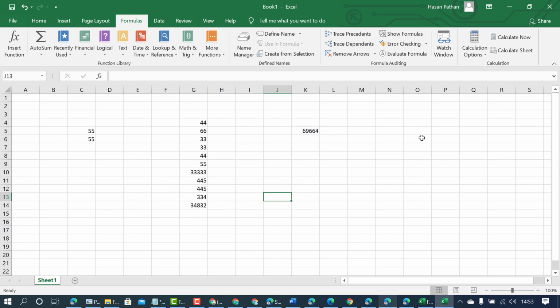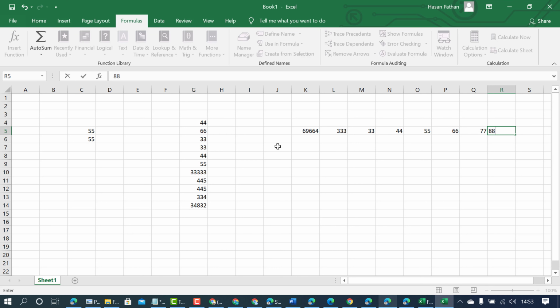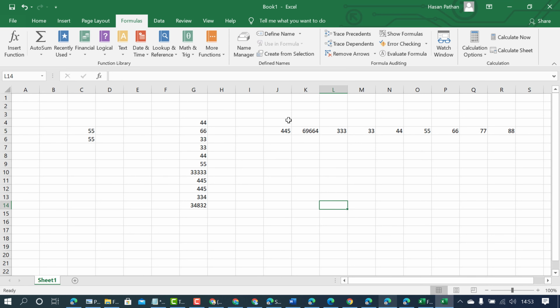And similarly, you want to sum this row. So firstly type some numbers. Now you want to sum these numbers.